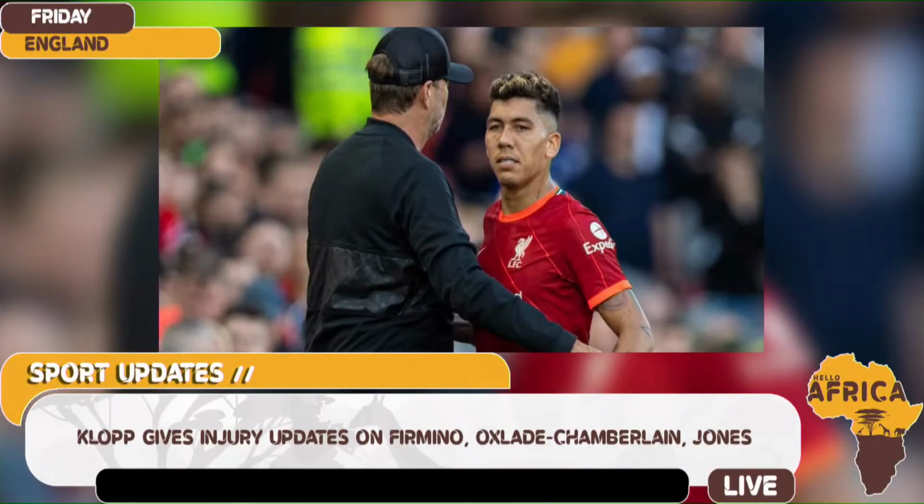Klopp gives injury updates on Firmino, Oxlade-Chamberlain and Jones. Liverpool manager Jurgen Klopp has taken stock of his squad after a European display on Wednesday. The Reds, who were in action against Atletico Madrid at Anfield on match day 4 of the UEFA Champions League, won by 2-0. Klopp provided an update on the physical condition of his players during his post-match press conference.